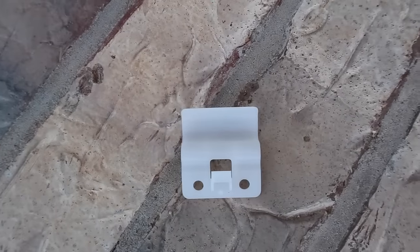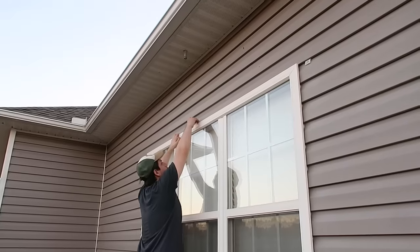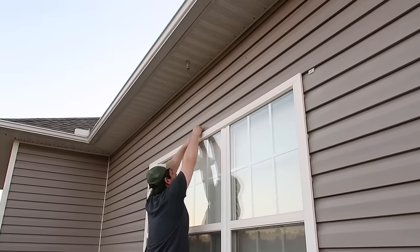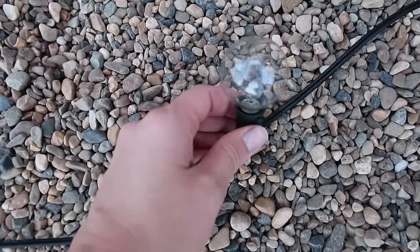This is something that I didn't know existed, but it is a vinyl siding hook, and so you literally just pop it into your siding and you can hang stuff from it. I wish they had gray so that it matched with the house a little better, but it was okay. And then these are the string lights that we're using. We use these at our wedding reception.